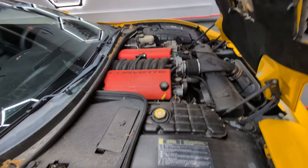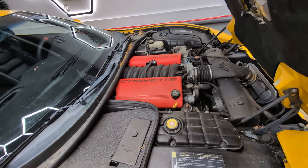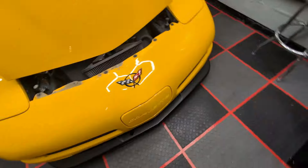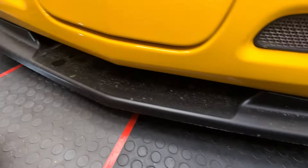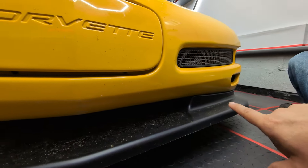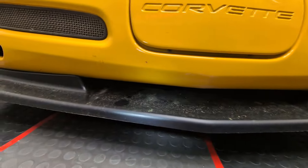So hopefully at this point I've solved someone's issue — a leak in hoses, the tank, the water pump, or a bad thermostat. If you've checked all that, there are no leaks, head gaskets are good, and the car is still overheating especially at cruising speed, this is where the bottom-feeder design comes into play. If you put an aftermarket spoiler on this car that doesn't have the opening right here in the center, you're going to have issues. Some aftermarket spoilers have openings on the sides, which is very prone to highway overheating. You want one just like the stock one with the center opening.